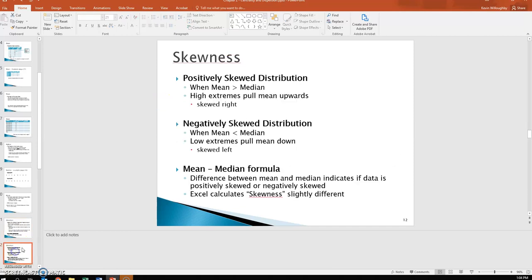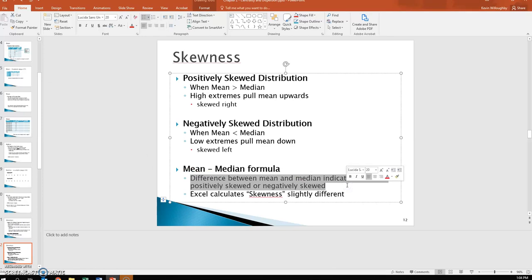Here are some points about how skewed the data is. Just keep in mind that Excel will calculate how skewed the data is differently. We are only looking to see, first, if it's positive or negative. We're keeping this really basic.